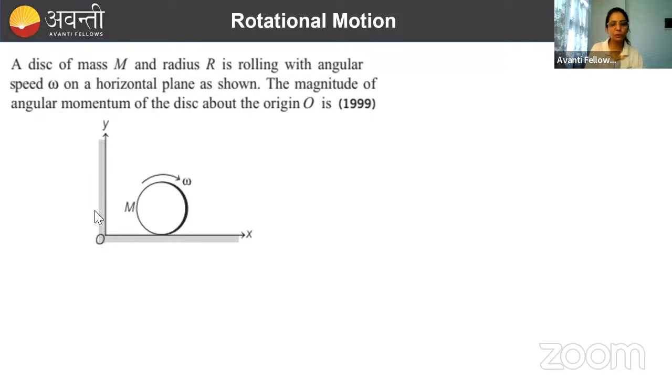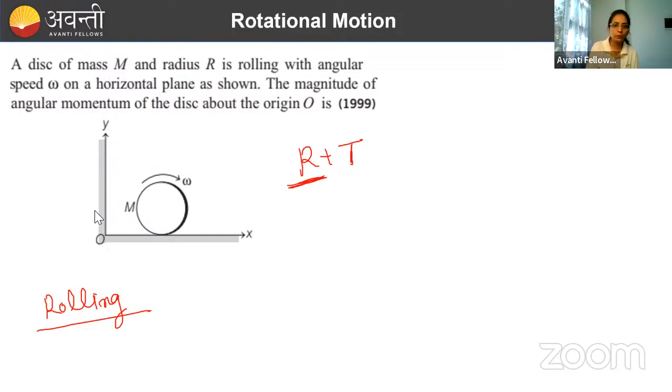Magnitude of angular momentum. Quickly tell me, you just need to tell me the formula here. Again, this is rolling. For rolling motion, you must have studied the angular momentum calculation. That is because of rotation only. But what happens in rolling? In rolling both things happen. It is the sum of rotation plus translation. So angular momentum will come because of these two factors.